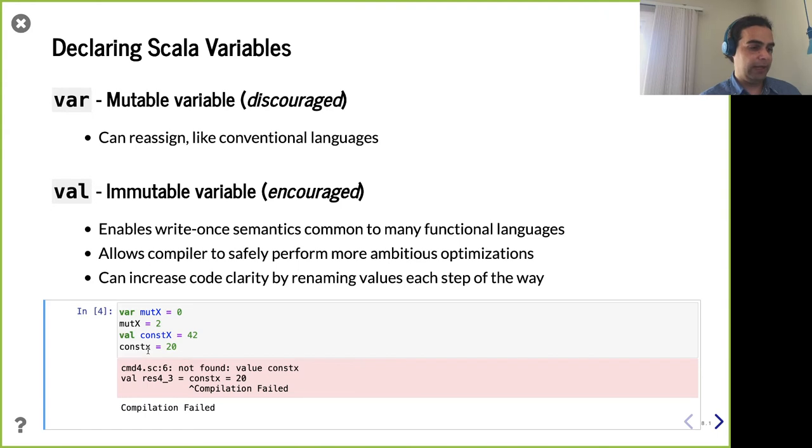Great catch. So as you pointed out, I missed this. I was expecting an error, but I got an error for a different reason, right? You're absolutely right. I could not find constex. So you're right. If I went ahead and fixed that, now it's the same as the val. So great. Number one, thanks for helping fix that demo.